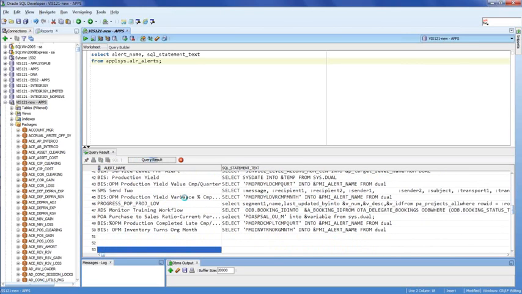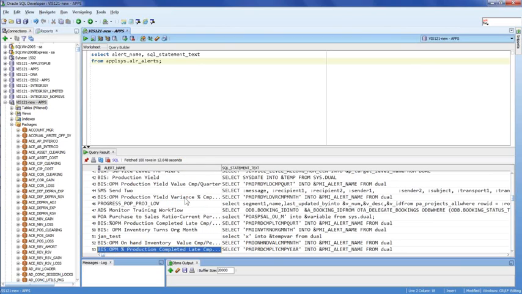And often, many different people have access, because if we go through and look at some of these alerts in here, they're in purchasing, they're in business intelligence, they're in order management, they're in just about every module. So a lot of people have different reasons to use them. As you can see, they're basically full SQL statements. So someone can enter something pretty powerful, either bring back data or execute something else.